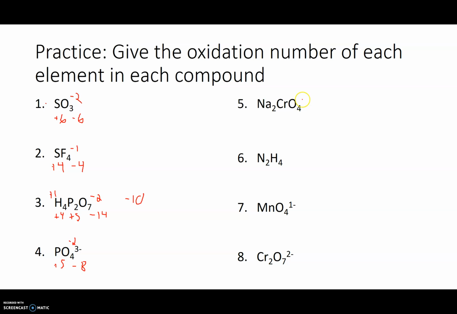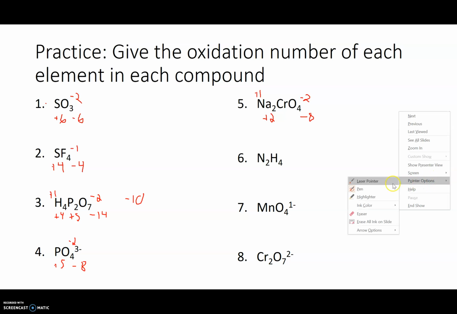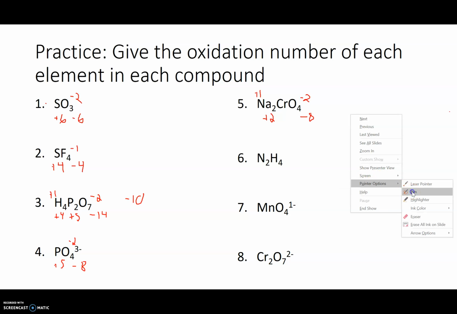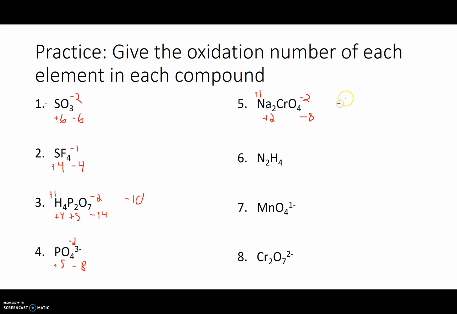Alright, so here we have more neutral compounds. And I don't know if you want to pause the video. So I know that oxygen is minus 2. So the total charge here is minus 8. And I know that sodium is plus 1, because it's a group 1 metal. And if there's 2 of them, the total charge is plus 2. So I add those two together, plus 2 and minus 8, and I lost my pointer again, which keeps happening. The total charge here is minus 6 when you add those two together.